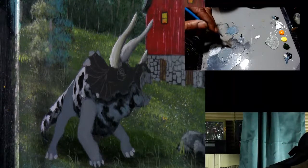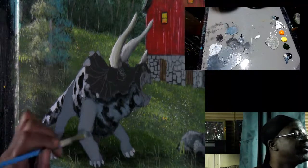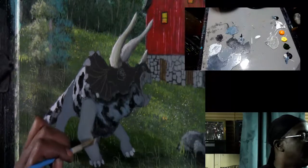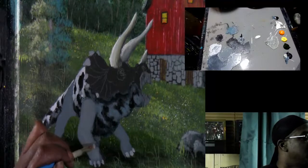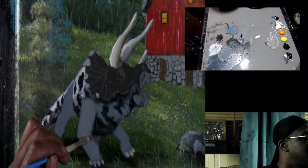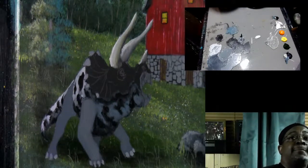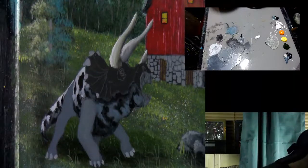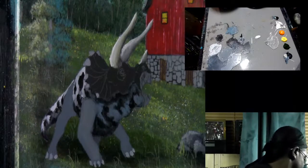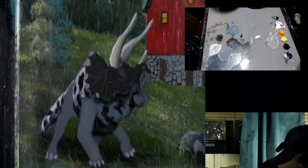Let's see if I can eke some darker color here real quick for that rear leg that you barely see back there, which is like right here. It's right back here, and you really won't see it too well back there. It's the other leg there. Okay. I can still use it. Need some more white. The rest of the white kind of went bye-bye.